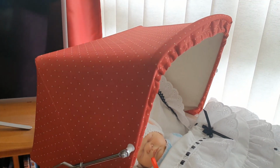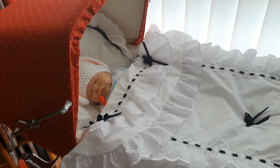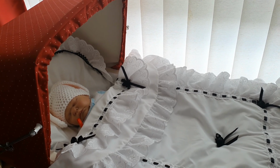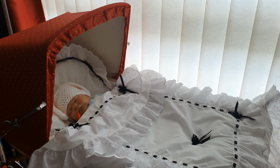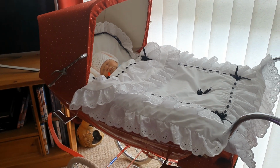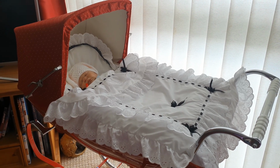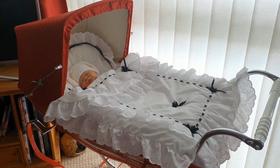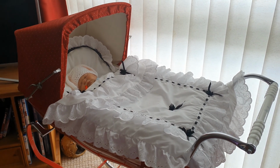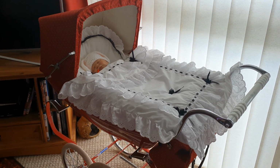It was actually a twin pram, but when Tegan was about 18 months old, she managed to find a little ballpoint pen from by the phone, and while I was talking to her mum and we weren't concentrating on what she was doing, so it's our fault really, she scribbled on the other hood. So I took it off and put it in the bottom of my wardrobe to keep it safe until one day I'd find something that could get it off safely without taking the colour out of it, because I was worried about having a patch.